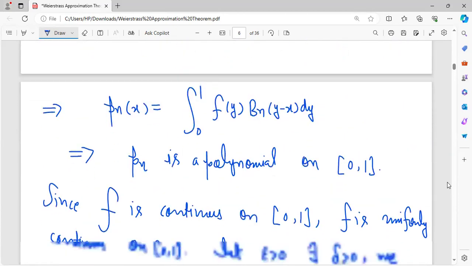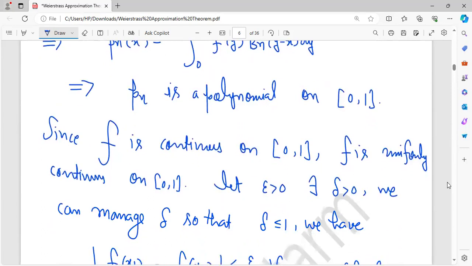Sorry, I should not write here. One thing I made a mistake. Because we have extended continuous on R, F is, because outside 0, 1 it is, outside 0, 1, so one thing. It is correct, okay? No problem.